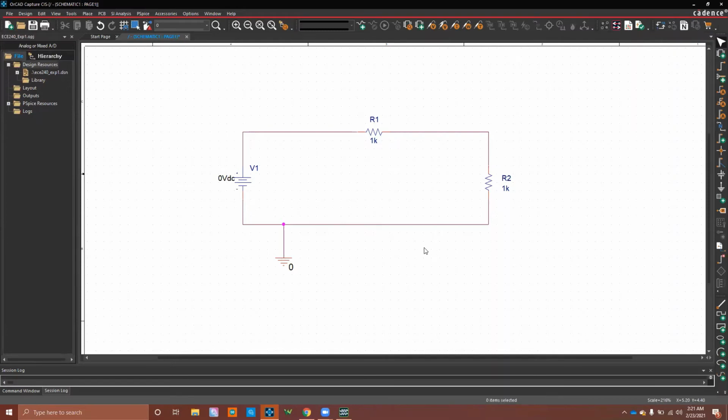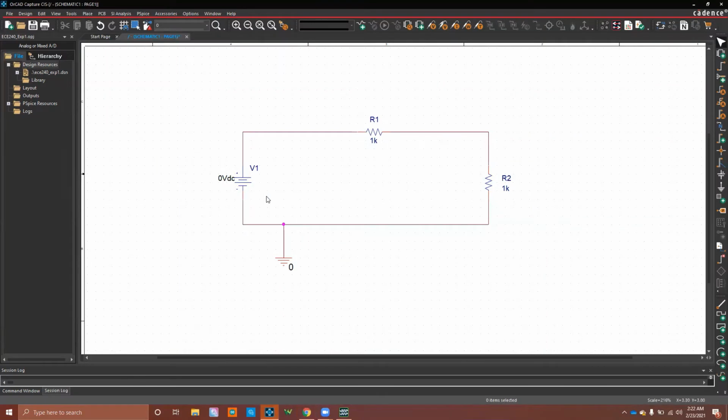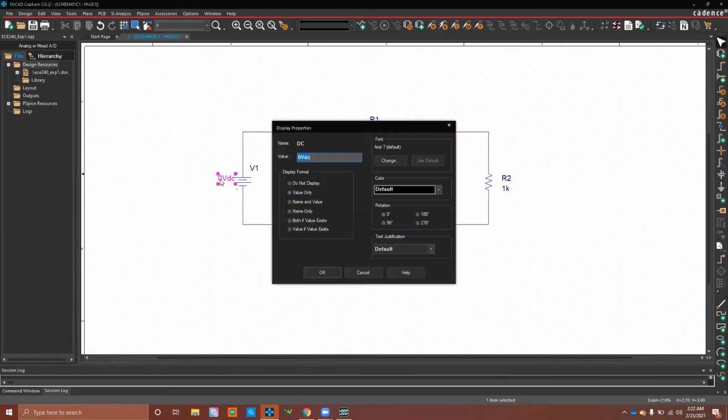Okay, so now I want to change the values of the circuit elements. Looking back at the lab manual, we wanted a 6-volt DC source. So I need to change the value of this source to 6 volts. I'm going to double click right here where it says 0V DC, and this window is going to pop up.